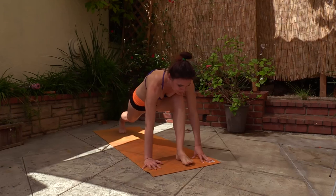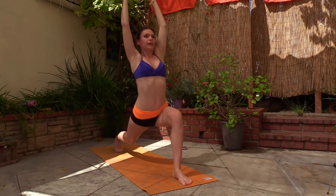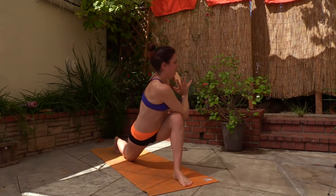Step it through, high lunge. Lower the right knee down. And come up. Lower. And up. Lower. Stay there. Twist.